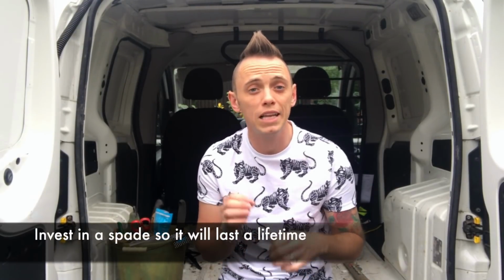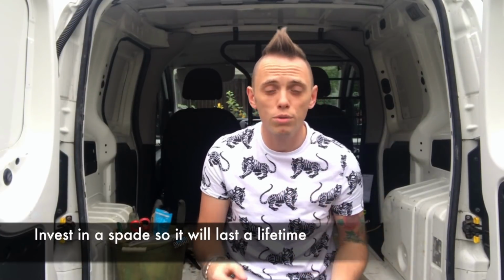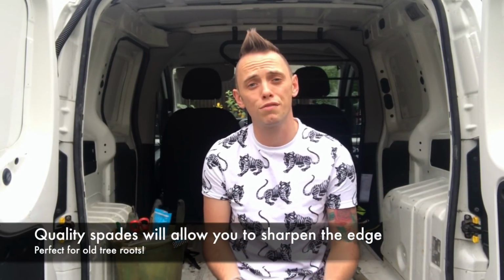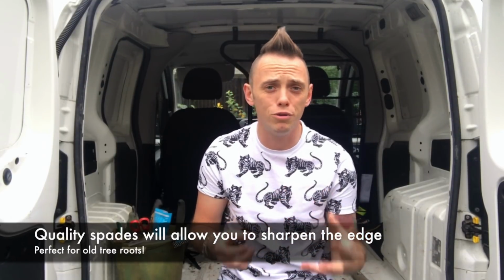Now you're going to need something that's pretty well constructed for a garden spade, and I would recommend that you invest a little bit more money in this than other tools, because you're going to be digging holes, moving large amounts of soil, and if you invest now, it really will last you a lifetime. Now my golden spade cost me about £30, and it's made out of one piece of metal, and you can sharpen the edge, which is great if you're cutting through sort of fibrous turf, or you've got ground that's got bits of root or old plant cuttings still left in there.